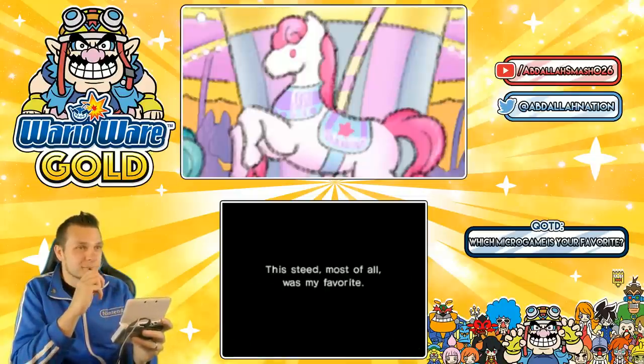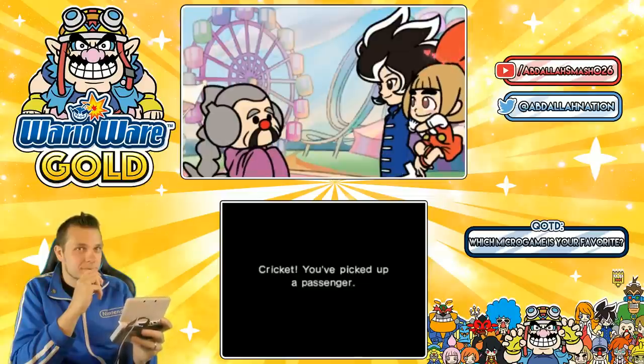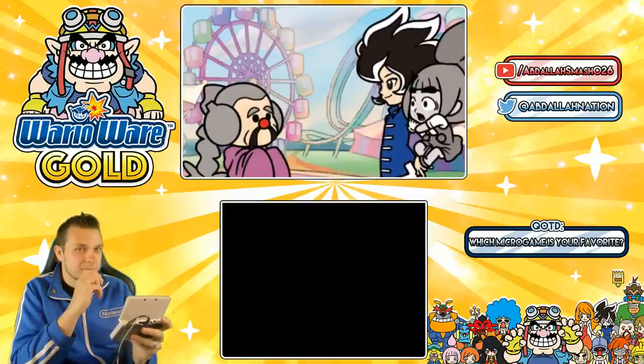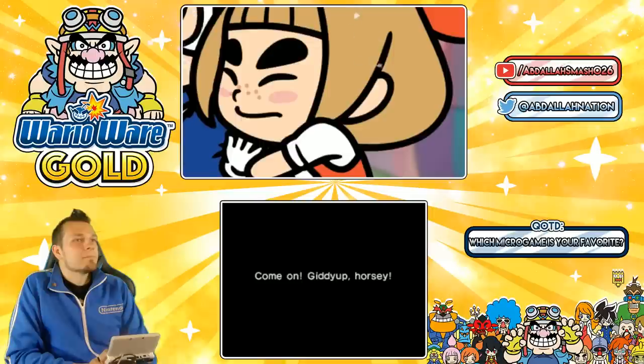This deed, most of all, was my favorite. Nice horsey. Yeah. Nice horsey. Cricket, you've picked up a passenger. Oh, I didn't notice. Little girl, get off. So what's... The diamond wheel. But first, Cricket, the trial of the lost child. Yes, of course. Come on, giddy up, horsey!